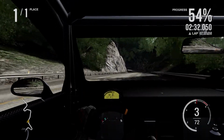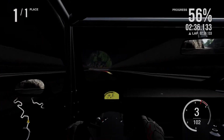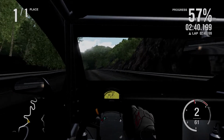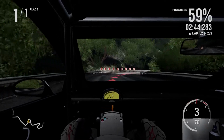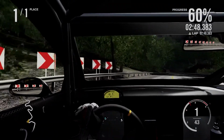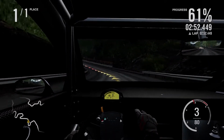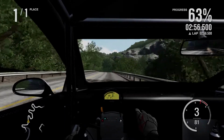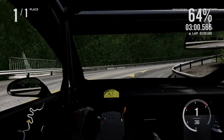Yes, I went very wide out of turns 3 and 4, so that's going to cost a little bit of time. However, it is actually dealing with Fujimi quite well. I'm going to put it down in first. That was a bad mistake by me, going on the power a little bit too early. But yeah, the handling is there, I will admit. It does have pretty good handling, this thing.